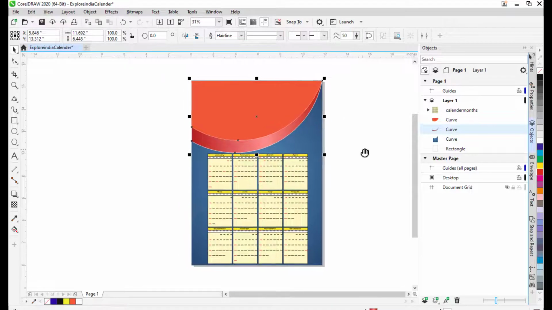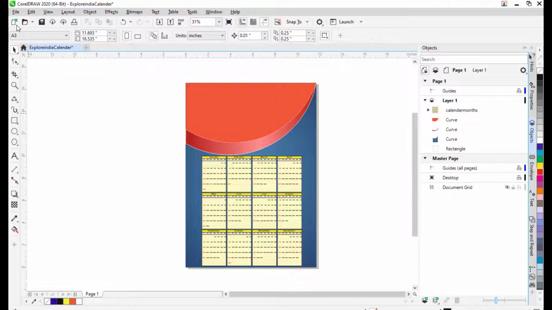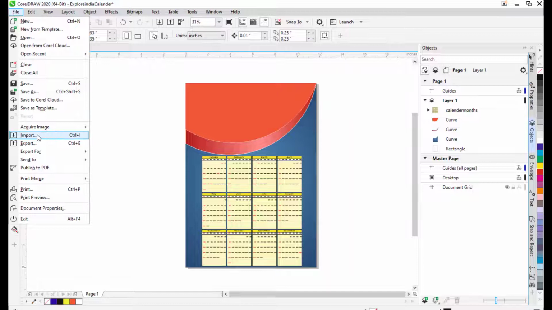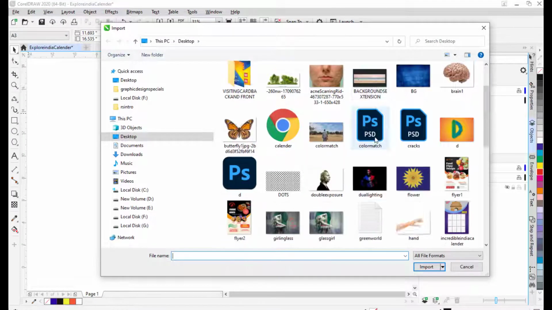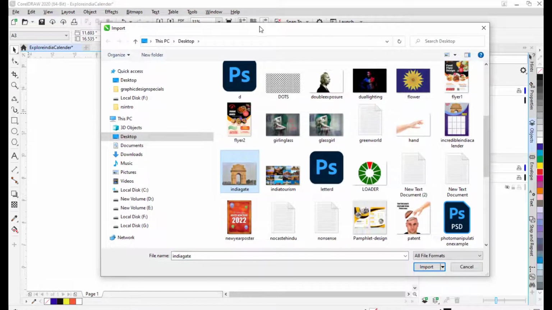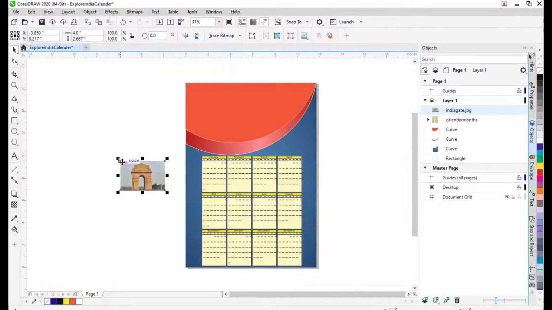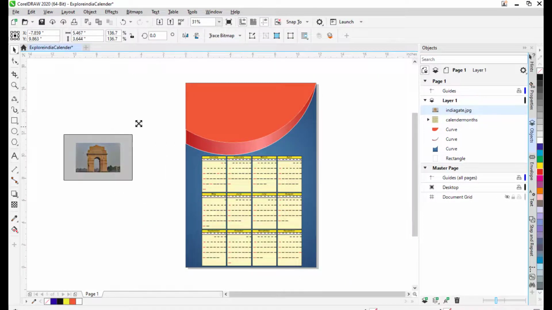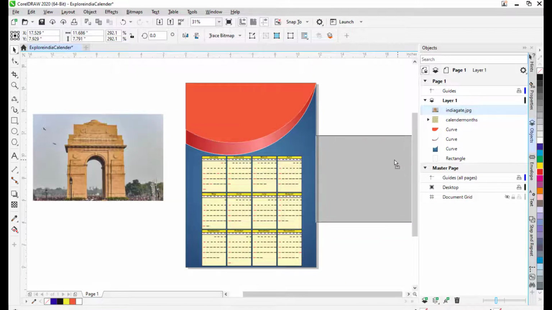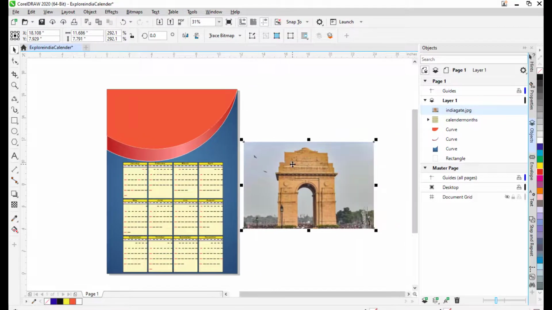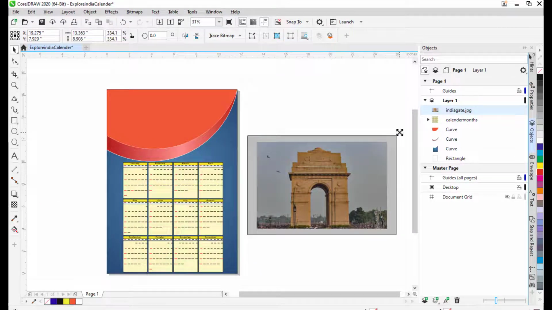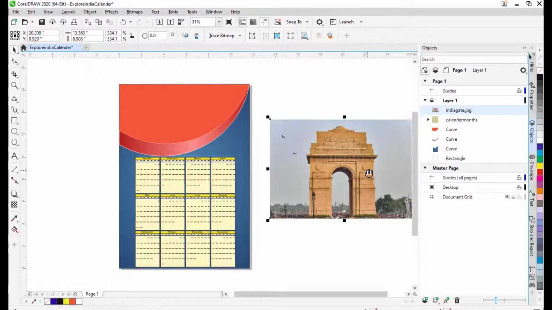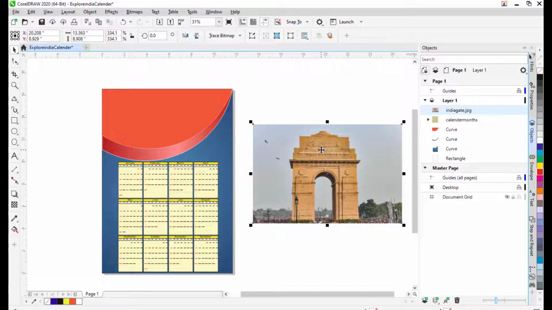So the next thing we'll do is we will import an image. So we will import an image of a India gate actually. So this is the image of India gate. So I will put it as a power clip.